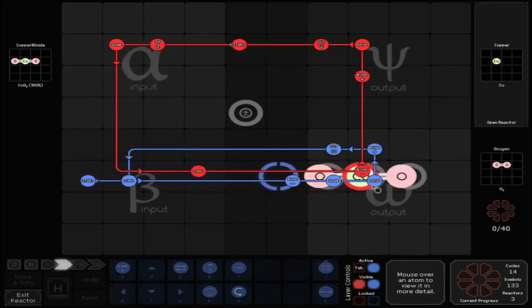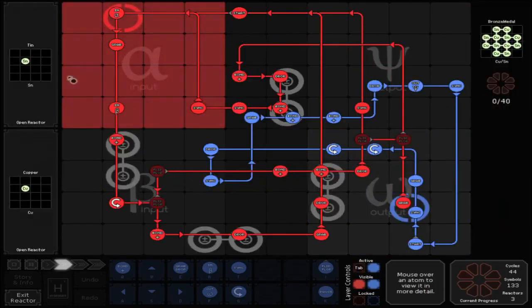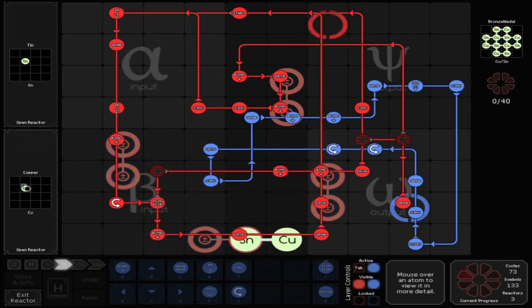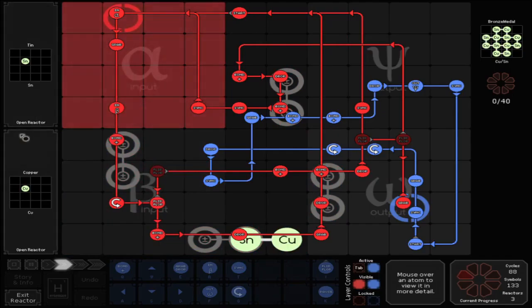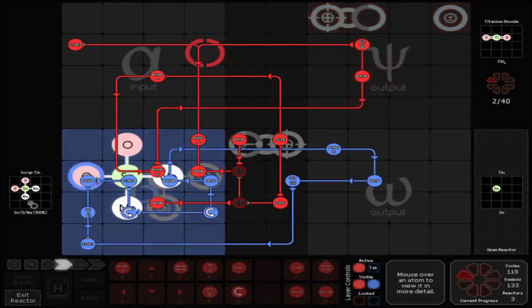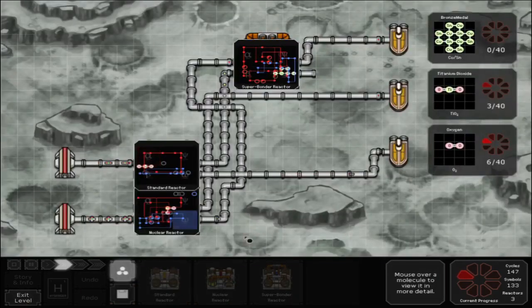So this first reactor basically extracts the copper, makes the oxygen gas, and sends it out. This crazy complex route of pathways makes copper tin pairs and then aligns them into this weird plus shape. And then the tin, this guy reforges scrap tin into the titanium dioxide and then the tin atom. Basically, long story short, designing the solution took many hours, over a couple of days, I believe. And even now, I'm not sure it's that great of a level, to be honest.